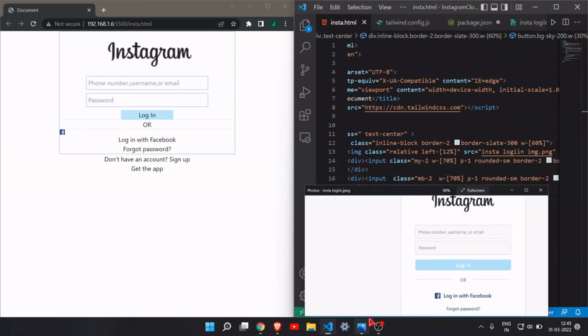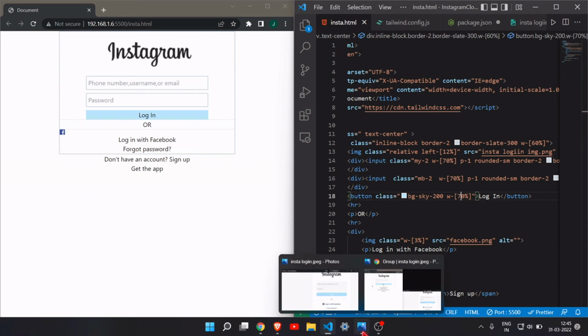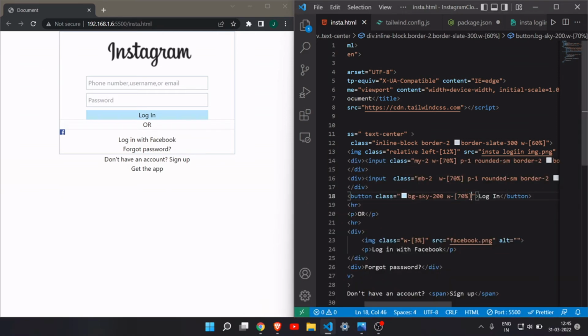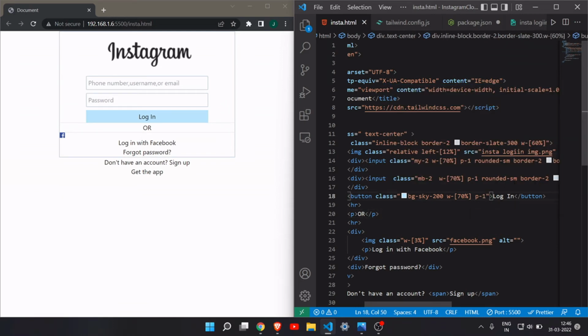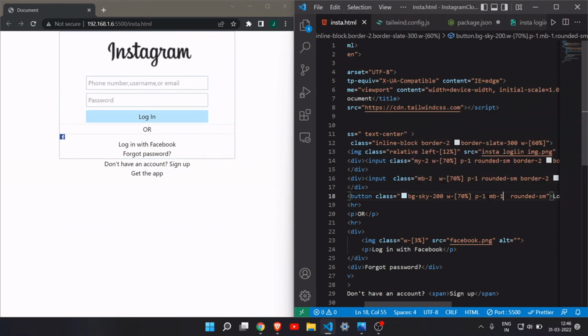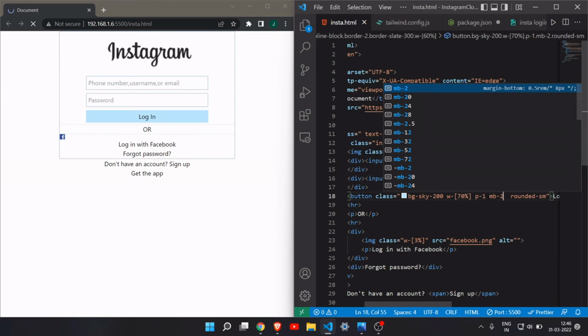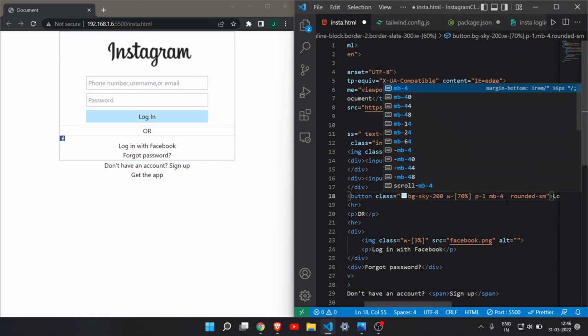How long is it? It is the same length as this, so we need 70. Now we need some padding also. Yes, some padding, P1. Looks fine. And also rounded small. And also margin bottom, let's say 1. Let's say 2. What is in the image? Not 2, a little bit more, 4. Yes, I think this is fine.